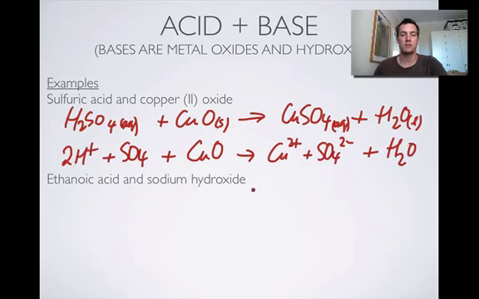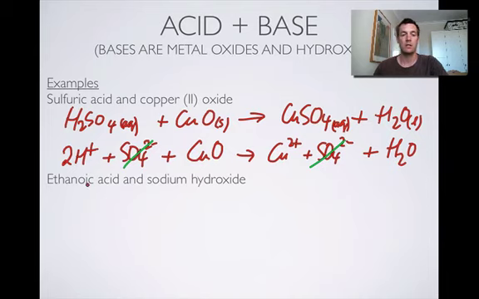What's changed and what hasn't? Well, we're going to cross out the things that haven't. Sorry, I need a 2 minus charge there. So we're going to cross out the sulfate ions. Okay, so we see that the acid is reacting with the base to make the salt and water, but the sulfate ions didn't react.